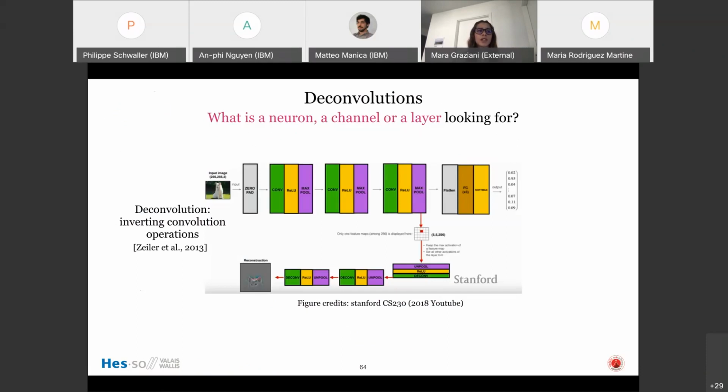And at the end of this, we can obtain a reconstruction of the image that we can see in this very good video that I took from a lecture online by Stanford that is on YouTube. It's for free, and I strongly recommend all of those that might be interested to have a look at it. So we can obtain a reconstruction like this, where we know that the neuron activated because it responded to the dog ears. Okay, so this technique is post-hoc, doesn't need retraining, and it is local because it gives us an interpretation for a specific input.